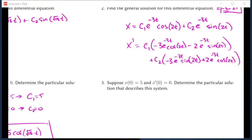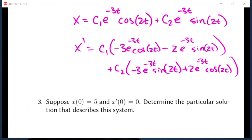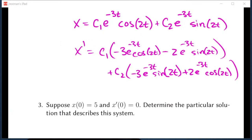Well, now that you've got the function and its derivative, you can come up with the equations for these two things. So x of 0 equals 5 and x prime of 0 equals 0. Take a minute, write down those equations, see if you can solve for c1 and c2.